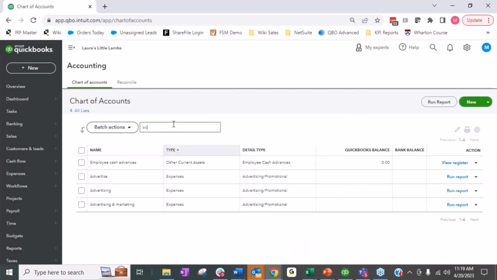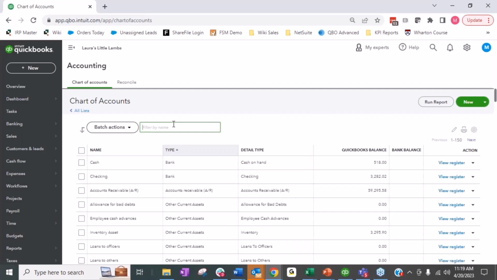And why that matters is, I saw this in our Fourlane Facebook group the other day. They said, I merged 2 bank accounts together, and now the reconciliations are all off.